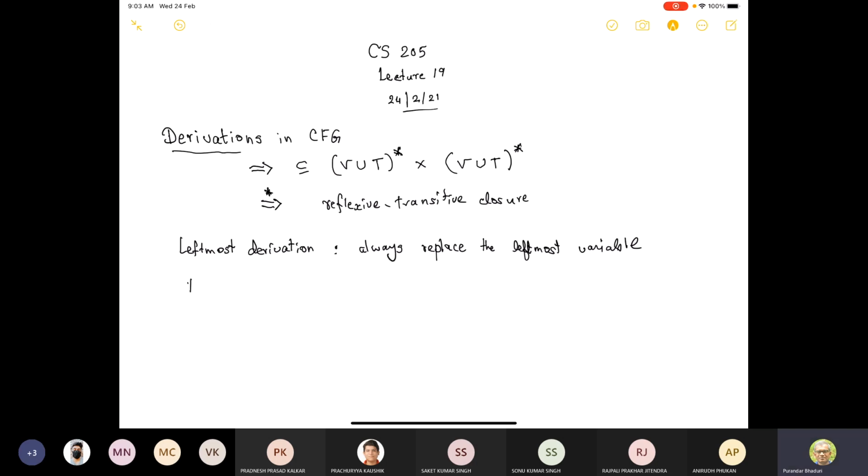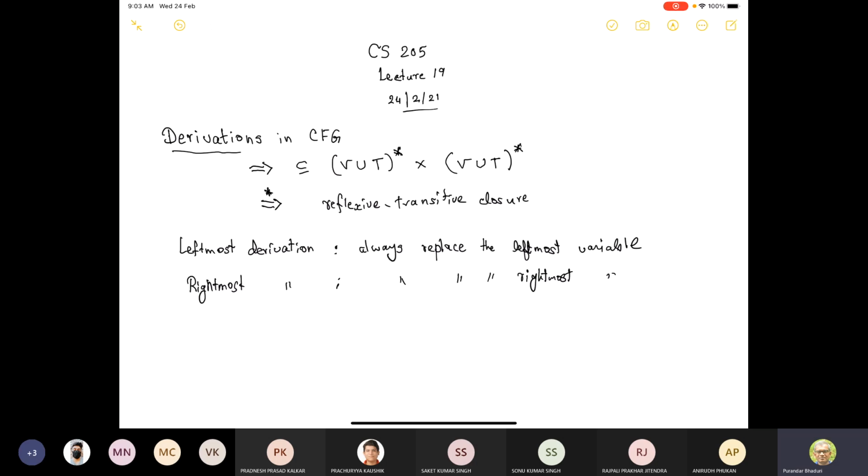Right? And similarly, in a rightmost derivation, you always replace the rightmost variable, right?